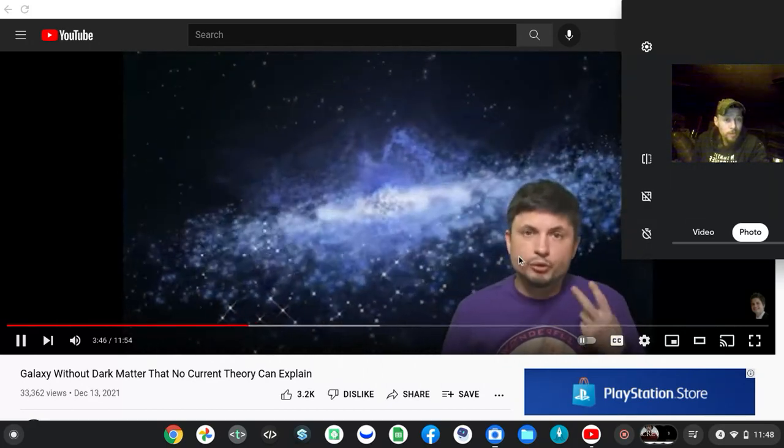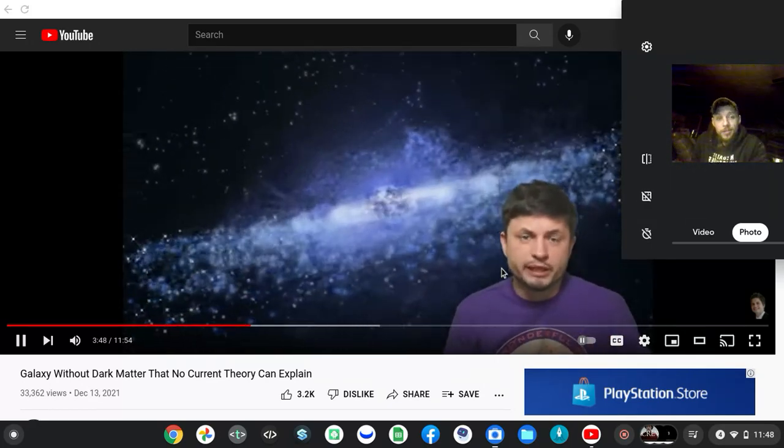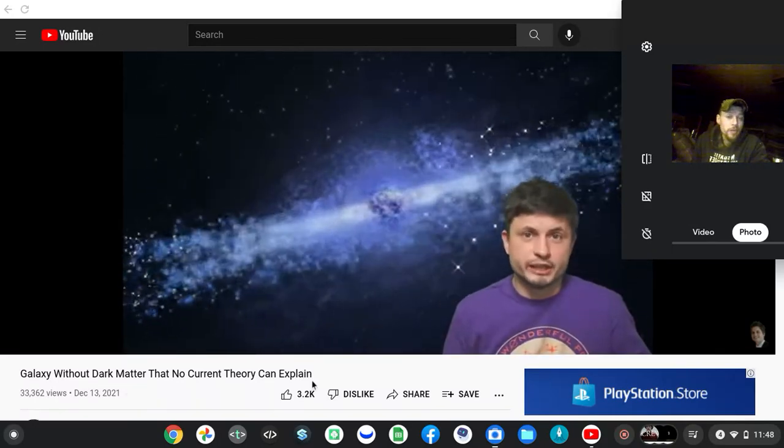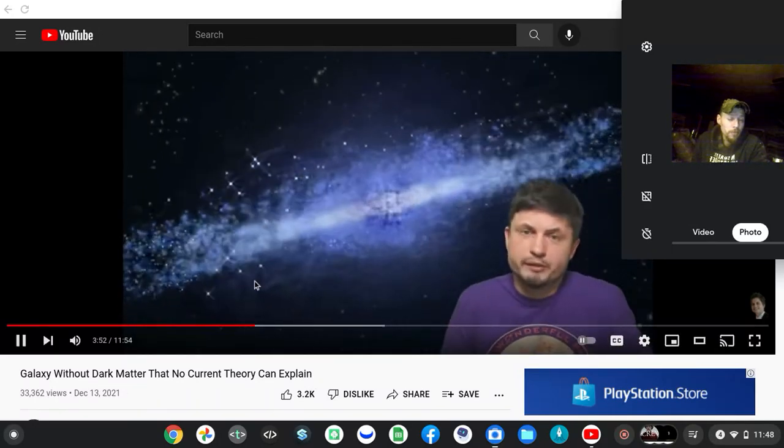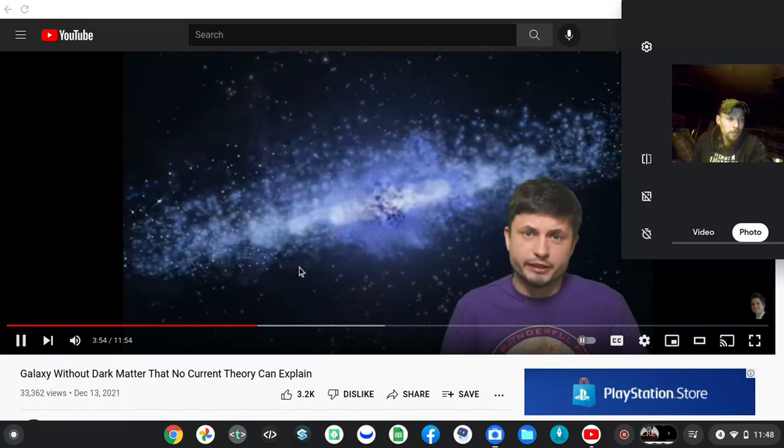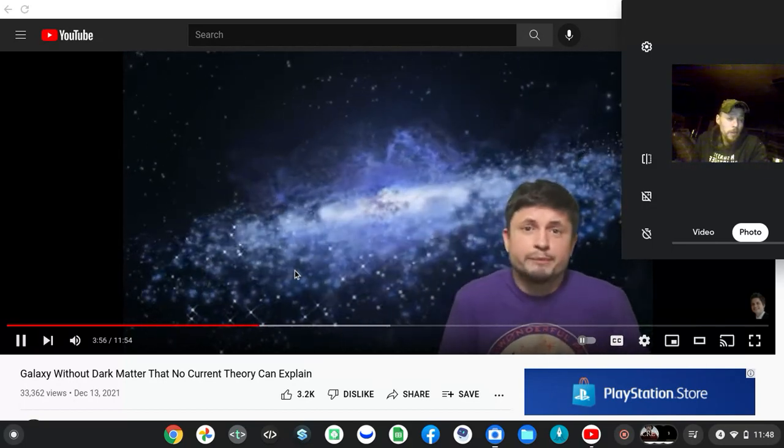Well, we have some problems with these galaxies. Two of them are pretty well known today and have been studied quite extensively, and every study seems to suggest that something really strange is going on inside. Basically, the dark matter seems to be absent.